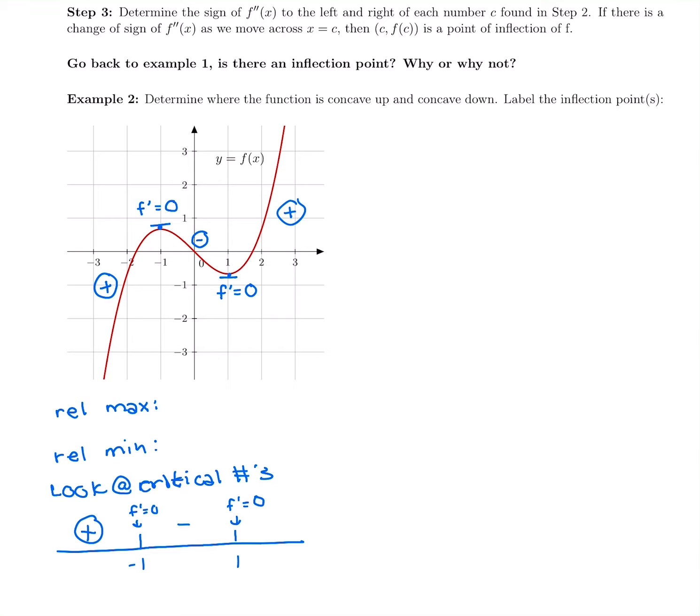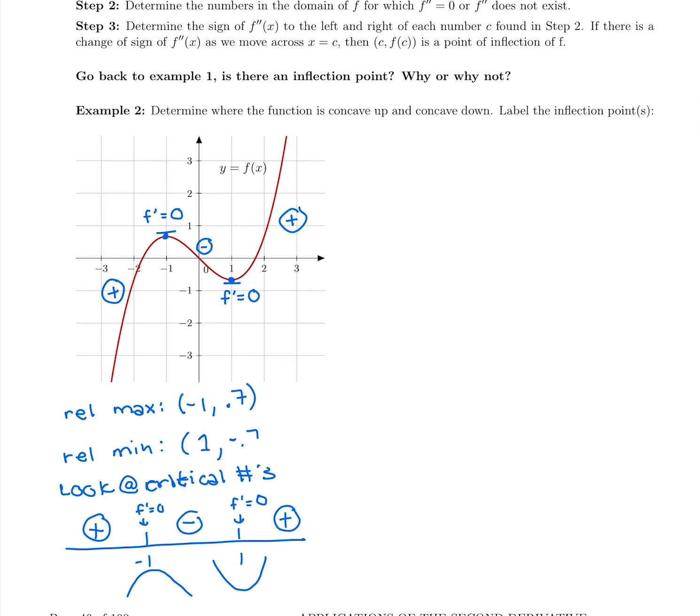You're going increasing to decreasing at -1, so rising to falling. So that one's going to be a relative max, at -1. And then we would look at the graph to see the y value of the point. It's not quite up to 1, it's somewhere between 0 and 1. We could maybe say 0.7. And then after 1 on our sign chart, we'd put increasing. So there we switch from decreasing to increasing. So we have a relative min at the point (1, -0.7). We're going to look at the graph to see the y value. It looks like maybe -0.7.